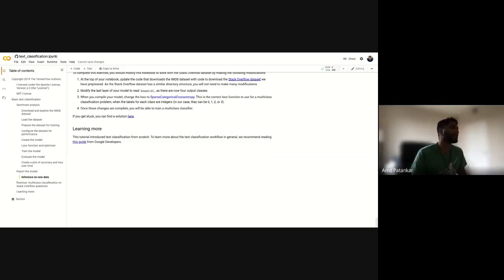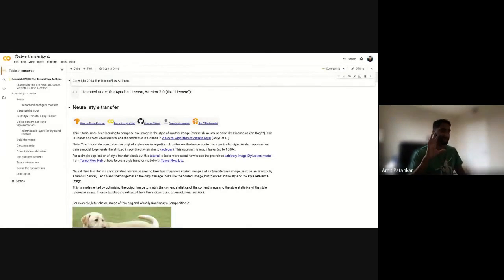All right, so one last cool example I wanted to show you guys, one tutorial, is style transfer. And this is a little more complex, so my original plan wasn't to go into the exact creation of the model, but to show you how you can use a pre-trained model to get the same results and message across.